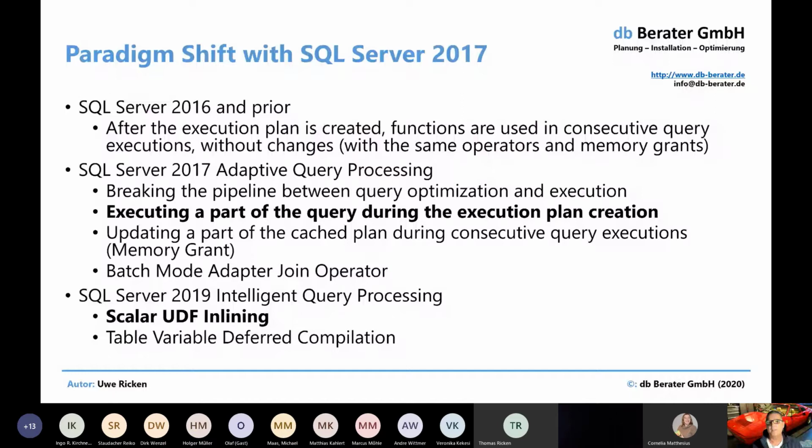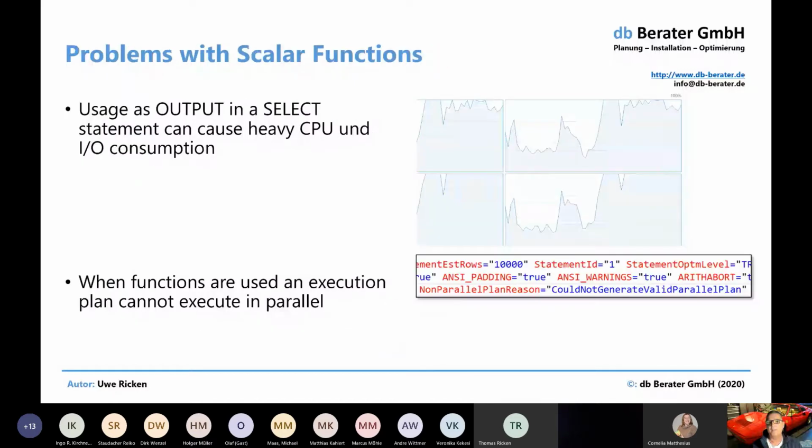And with SQL 2019, we had a very cool feature implemented. It's called scalar UDF inlining. I will show you how it worked before and what the benefits of this new feature are. The problem in general with scalar functions is that the output in a select statement can cause extremely heavy CPU and IO consumption.